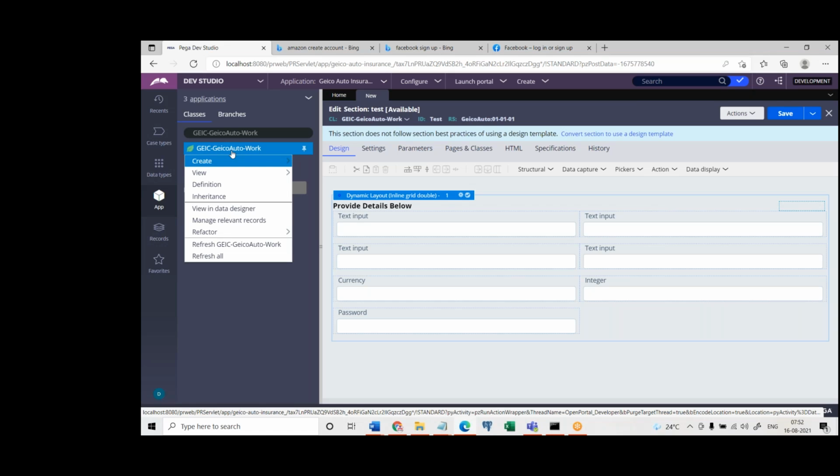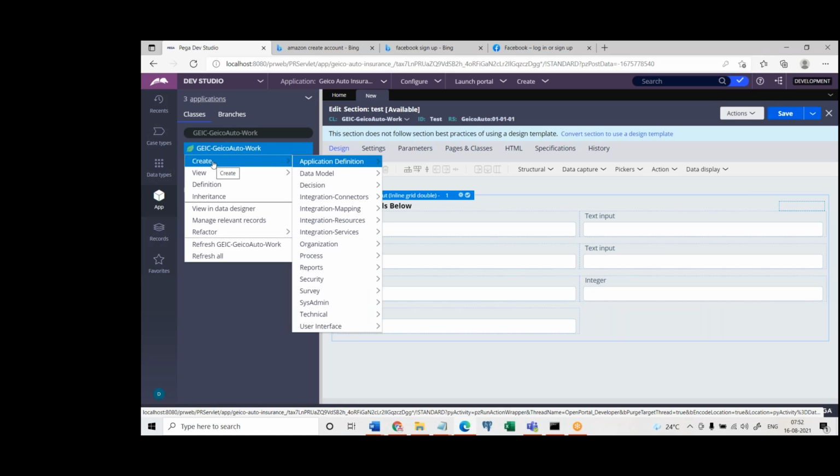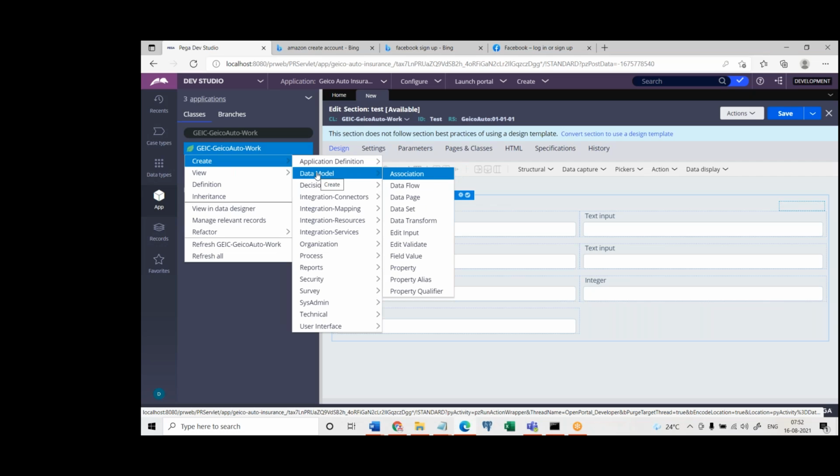Property can be created under data model category. In order to create, I need to right click on the class group name and go to create. Then you need to bother about the category. This is the data model, and you're talking about property. So this is the navigation. That statement, something similar to 'the rule can be created under so and so category', is going to talk about the navigation. Everyone clear with this point? Every one of you?